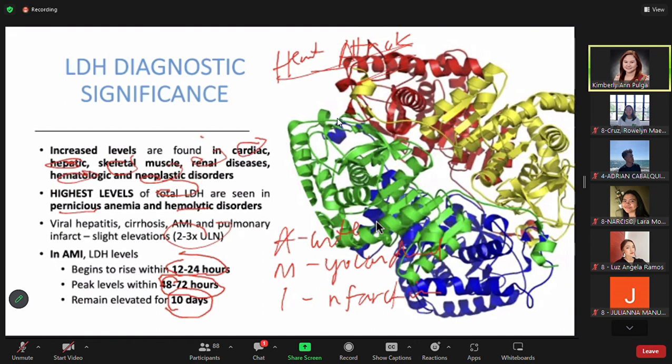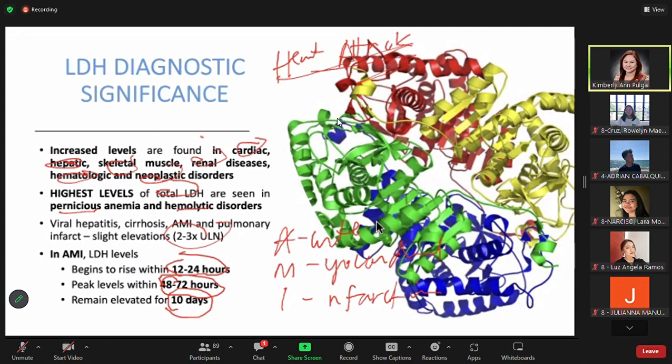Okay? So, yun yung kagandahan kasi you already noticed, no? So, after 48 or 72 hours talaga yung advisable kasi peak levels yan eh. So, if the patient really had a heart attack, makikita nyong mataas yung LDH niyan pagka 48 to 72 hours. So, you have to take note, no? Depende din sa patient preparation kung may fasting dito, no? But definitely, if the patient really encountered a heart attack, tataas at tataas yan, whether nag-fasting or hindi, no? But you have to consider the timing.